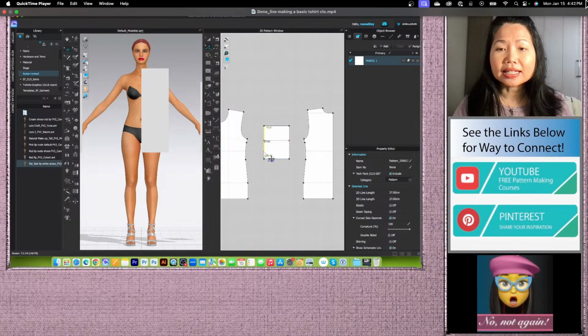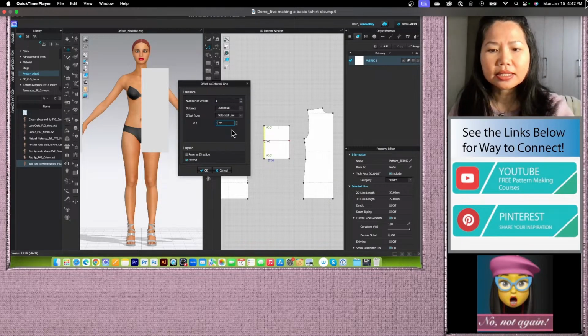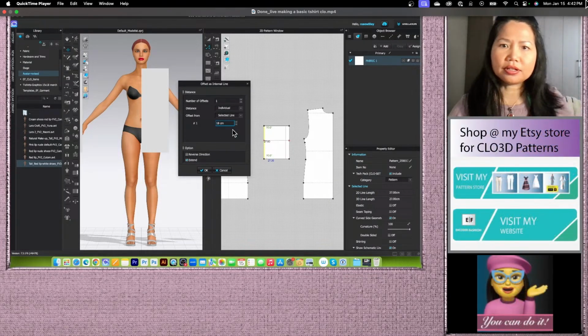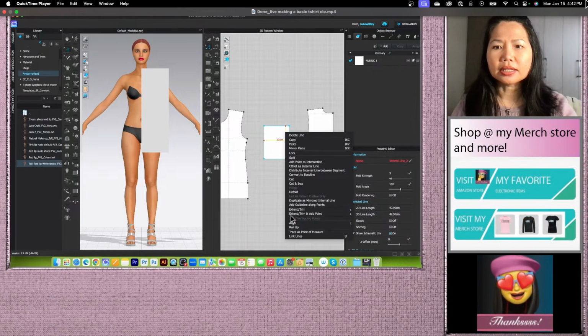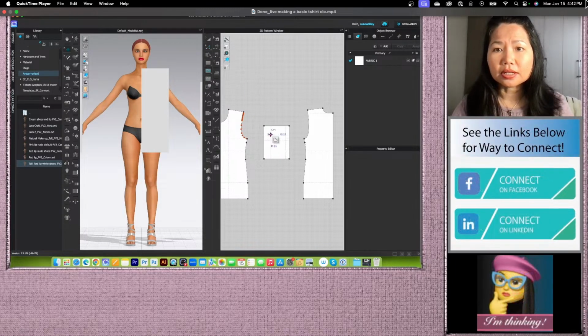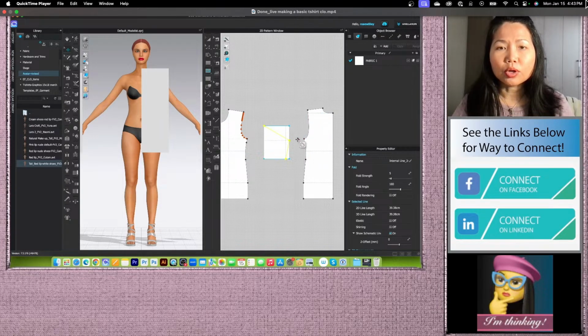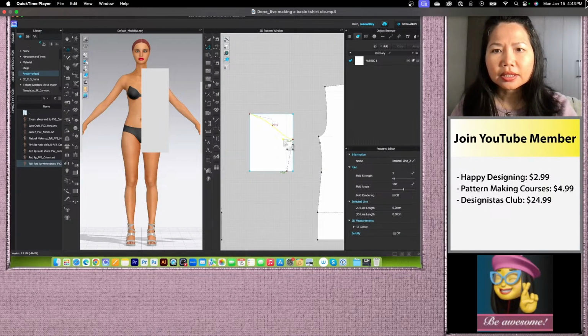Now one from here, and this is going to be the sleeve circumference, guys. We're going to type in 18. This is the biceps circumference, and I'm going to click OK. Next, we want to convert them to baseline. Click one right here, press Shift, right click, and convert to baseline, and we want to lock them. Now we're going to draw the sleeve shape. Once again, use the internal polygon/line tool, click right here, and click twice to end. We are going to convert to curve here, and then perfect the curve.